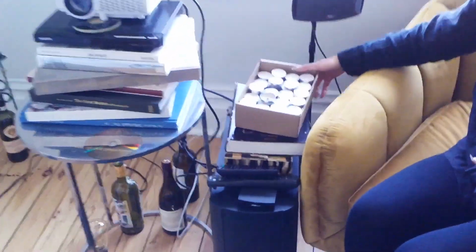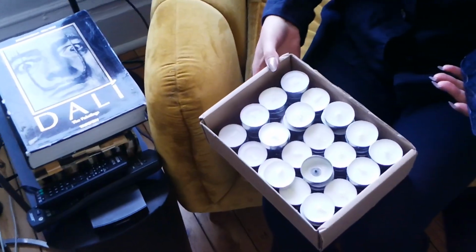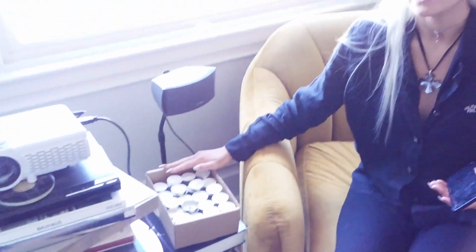Candles are a huge one too. Here's a box of them. We got a box of 100 for like $10 here, but we'll get the long tapered candles as well. Always white or black, maybe red if we're lucky. Candles are a huge part of interior decor. Whenever we didn't have anything in here, it was just wine bottles, candles, and a rug. That was our form of interior decor, which is very beautiful. You don't really need that much to have a space that feels beautiful.